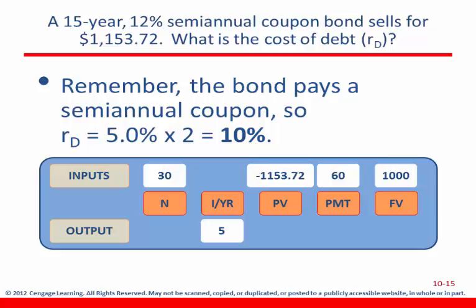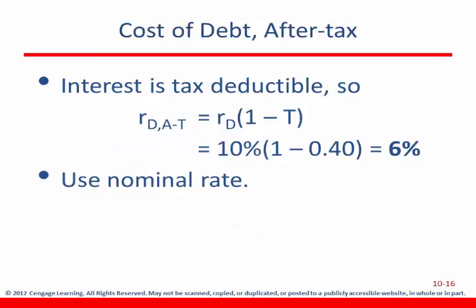You saw for I, you're going to end up with a semi-annual yield to maturity of 5%, but remember, we want the annual yield to maturity, especially if we're going to get the annual cost of debt here, which is what we're looking for. So the annual cost of debt is going to be 10%. So it's that simple, folks. One-time value of money problem, and you've got now the cost of debt.